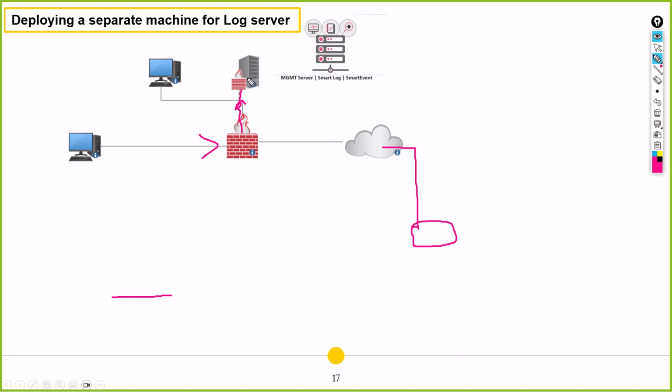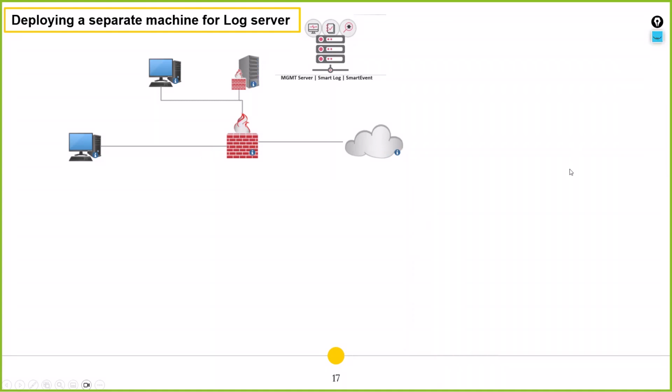It's actually common to see the CPU going higher because of all the log generation, and this will also impact other courses of action you have to do. Like you are creating policies, but as the CPU is going higher, it's taking a huge amount of time to create the policies.